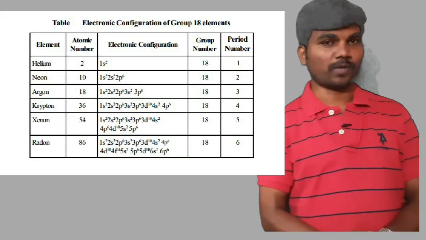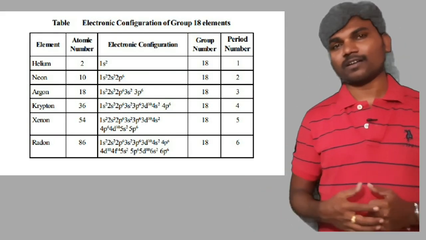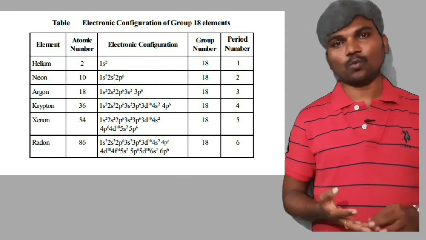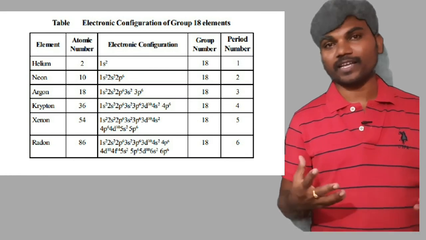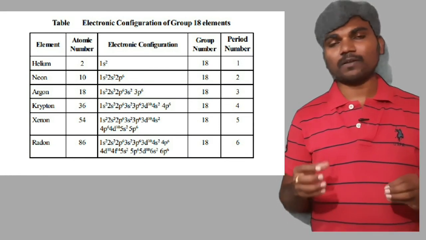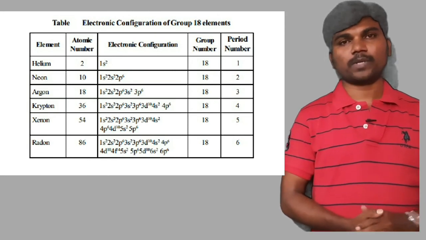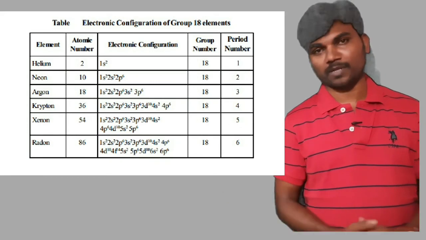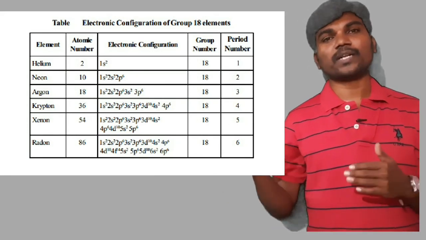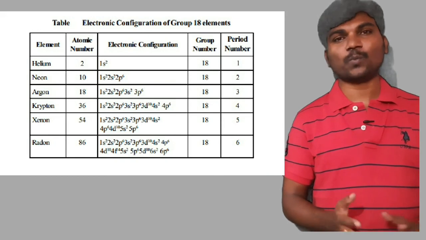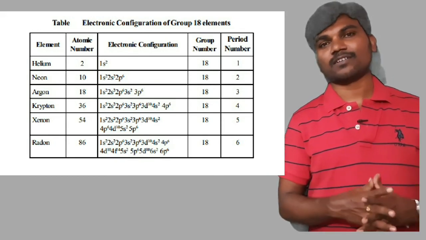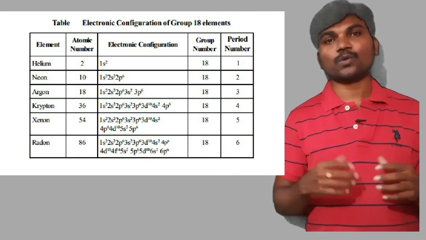The next group is the inert gases, or zero group elements: helium, neon, argon, krypton, xenon and radon. These elements are called inert gases, noble gases, rare gases and ideal gases too. Why are they called zero group elements? Because they are not willing to form any bond with any metal, as they have already completed their duplet and octet. Duplet means 2 electrons, which is followed by helium. The remaining elements have 8 electrons in the valence shell. For these elements there is no need to form any other bond.